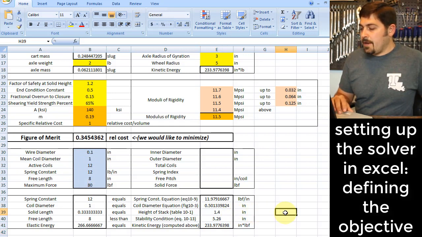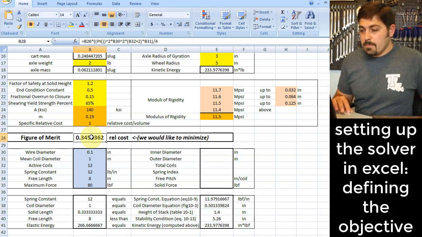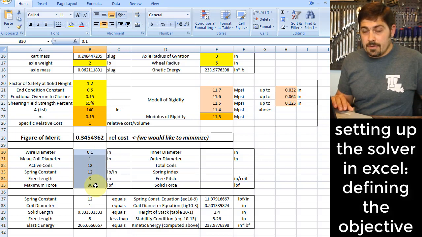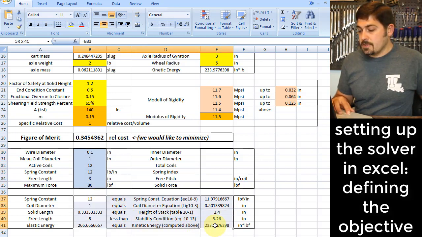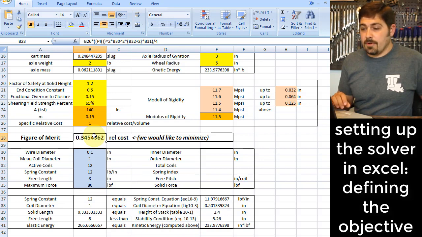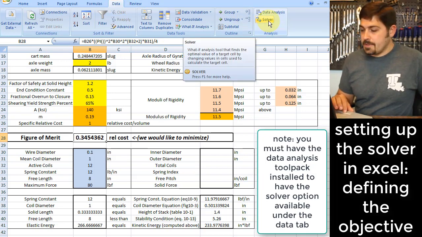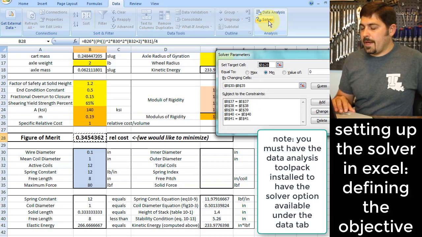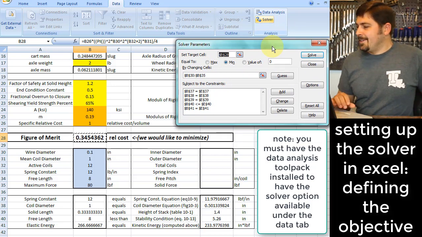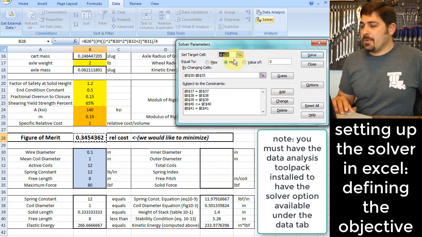So what we need to do now is use the solver that's built into Excel to try to optimize this situation. The way this works is we're trying to minimize this figure of merit by changing these variables right here so that they meet all of these constraints, and while they do that, minimize that function. The nice thing about Excel is it's got that ability built right into it. I want to show you how to use it. There's a little button right here that says Solver. Okay, if you pull that up, it looks like I thought it was going to get rid of this whenever I restarted Excel, but it didn't. So let me show you what you do.